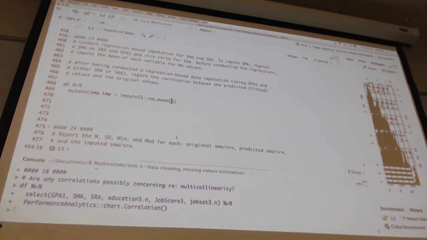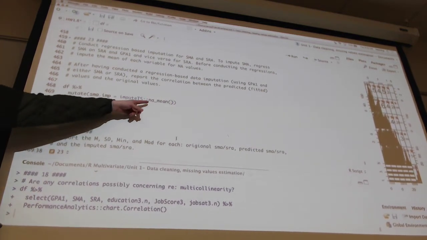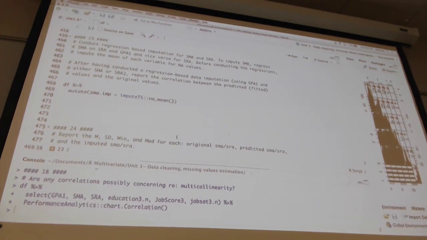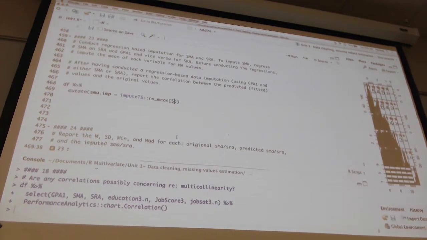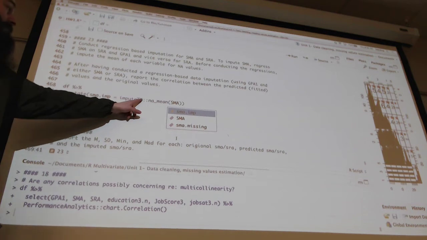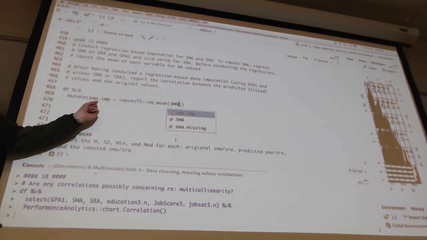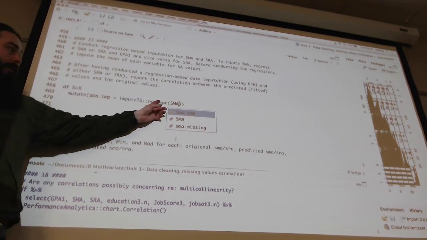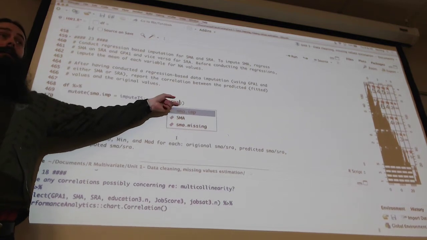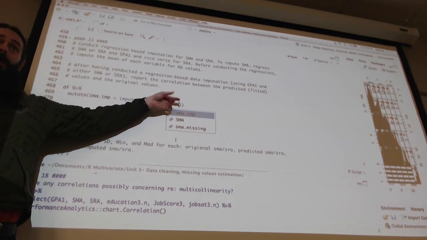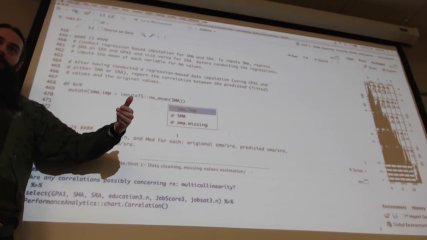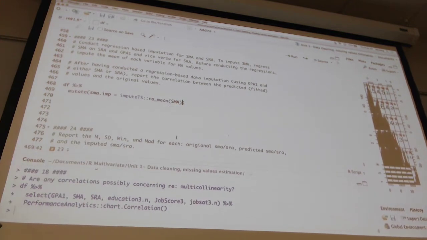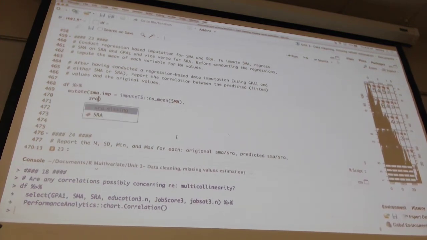Whatever you put in it, in this case SMA, we want to do the na_mean for SMA. This will create a variable called SMA.imp that takes SMA, and anywhere there's an NA value, it puts in the mean for SMA. And then we'll do the same thing for SRA.